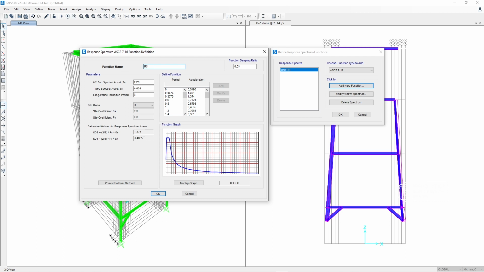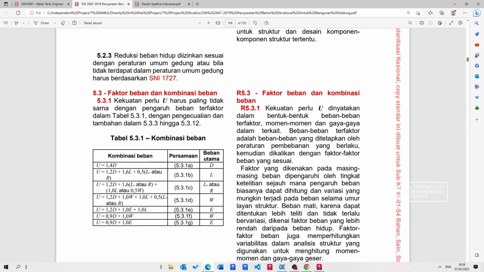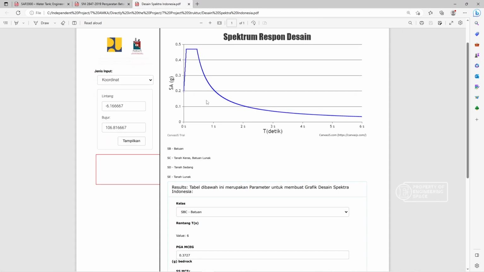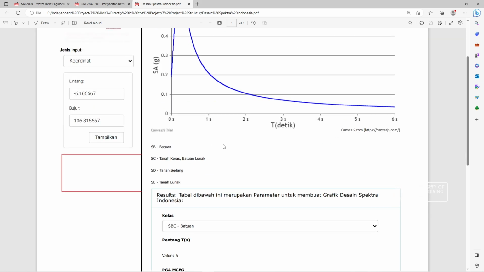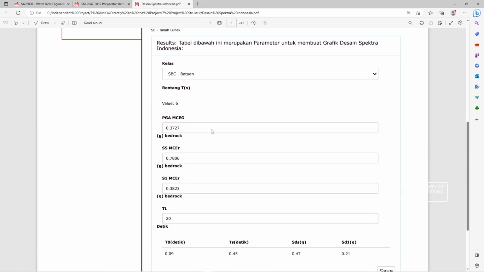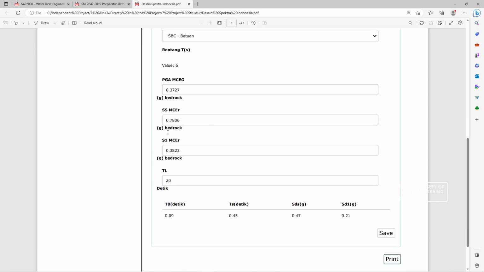Response spectrum, let's make the code as response spectrum, maybe put here Jakarta, and let's go to the site. As I got from the website, we got several parameters that we're going to use. They are the SS and S1 and also the TL.